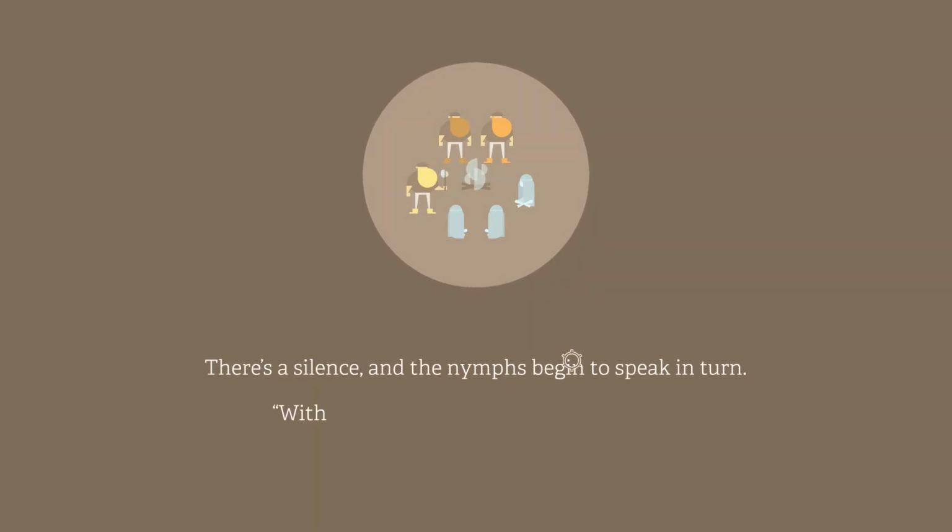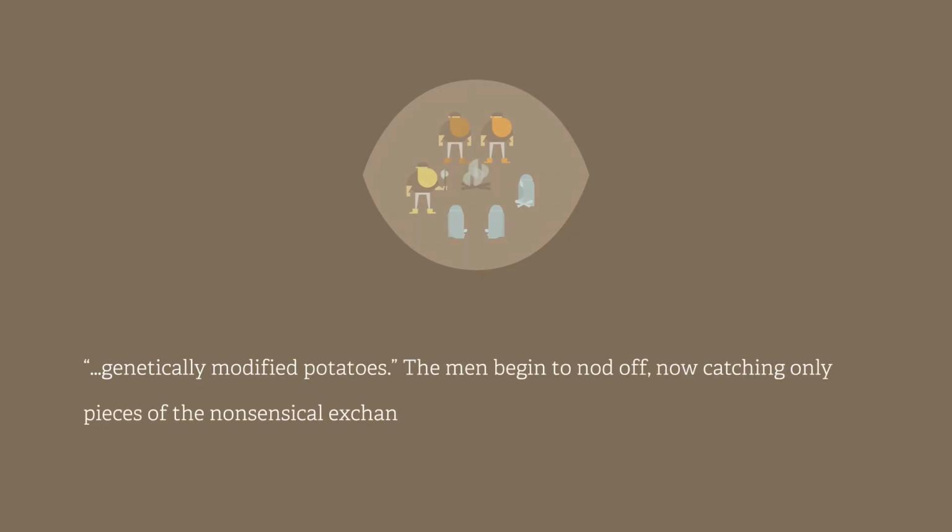There's silence, and the nymphs begin to speak in turn. "Within the Great One, there is only to be. The Great One encircles us in the circle of all things. The Great One's kindness is ass." Okay, that was a weird... "Genetically modified potatoes." The men begin to nod off, now catching only a piece of the nonsensical exchange as they fall into a deep sleep.